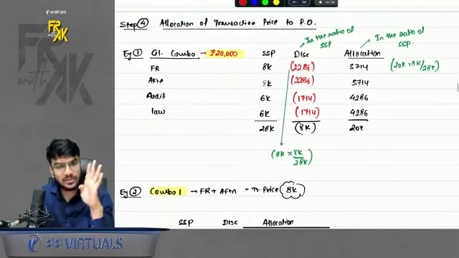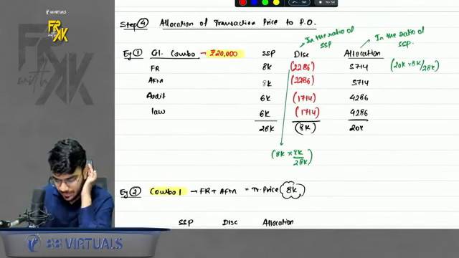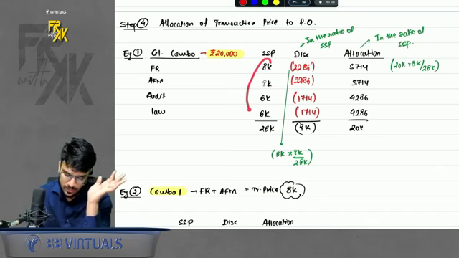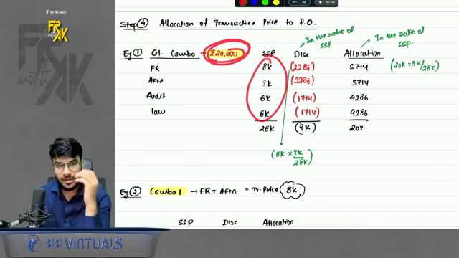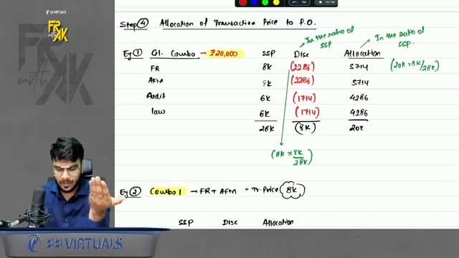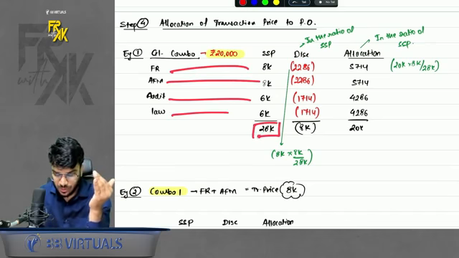Okay, so here there are 4 examples which you need to understand. Please have a look at my examples. You will understand all the concepts through this only. First, let's say I'm selling a combo of Group 1: FR, AFM, audit and law. I'm charging 20,000 as a combo price. But the SSP is individually a little higher, of course. SSP means if I sold them individually, how much will I charge? So the total comes to 28,000.